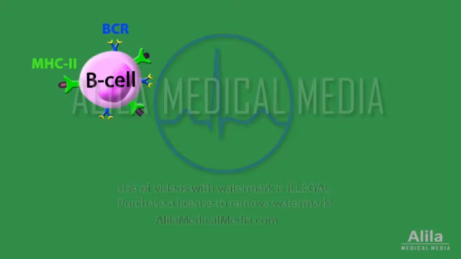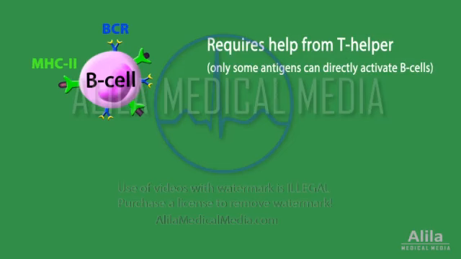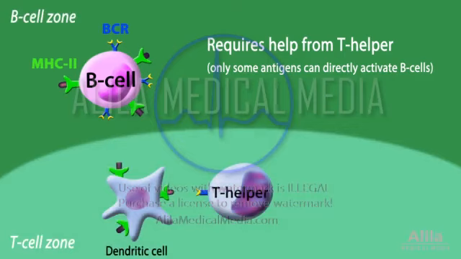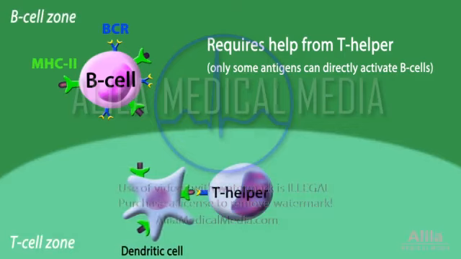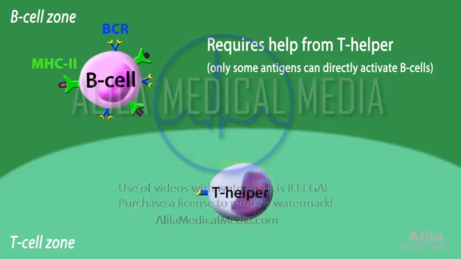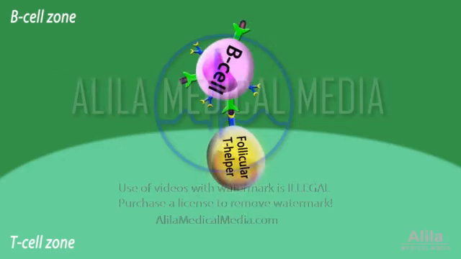In most cases, activation of antigen-primed B cells does not happen until they are stimulated by antigen-specific T helper cells. Nearby, in the T cell zone, T helper cells are activated by dendritic cells carrying antigens of the same pathogen and become effector T helper cells. Some of these effector cells leave lymph nodes for the site of infection, while others, namely the follicular helper cells, migrate to T cell B cell borders and bind to the antigen presented by B cells. This interaction triggers T cells to produce helper factors, which activate B cells.